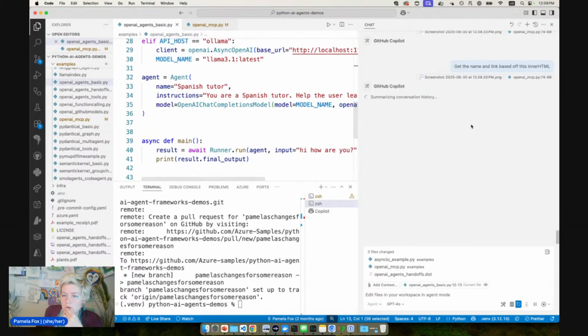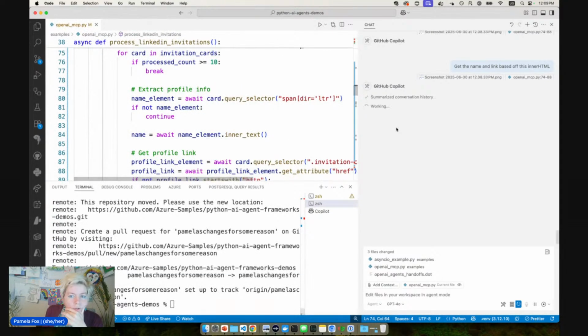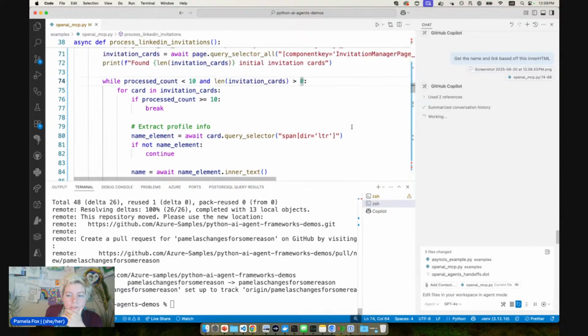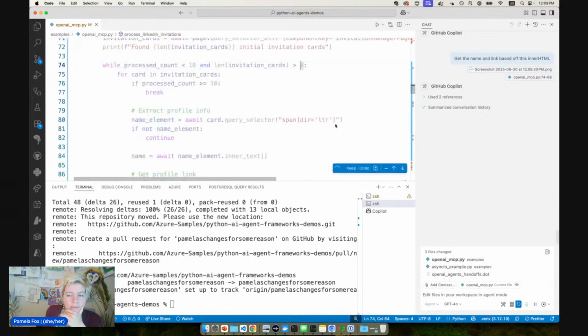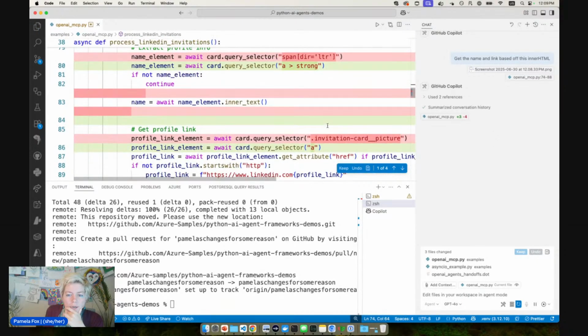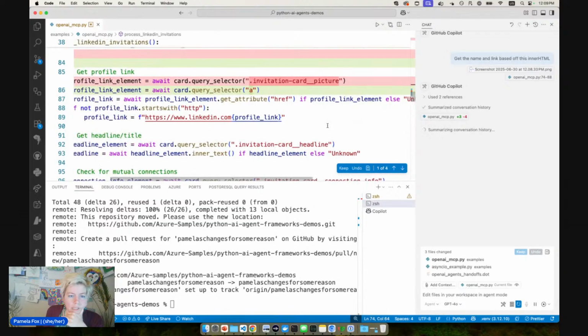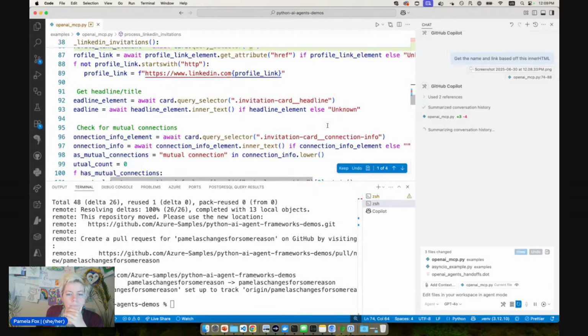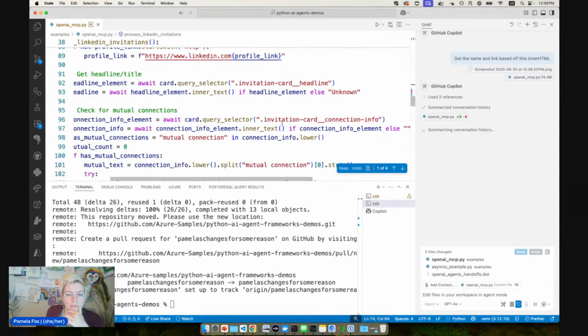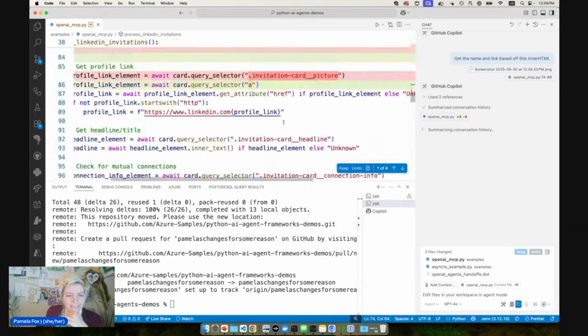Okay. Let's close that one. Yeah, so you see it has hallucinated a lot of this stuff here, right? Because I don't think there's a span with direction LTR. So we're getting the href. I'm trying to get the LinkedIn profile. Look at it. It would be nice if we had these nice, clean class names. But I don't think we do.